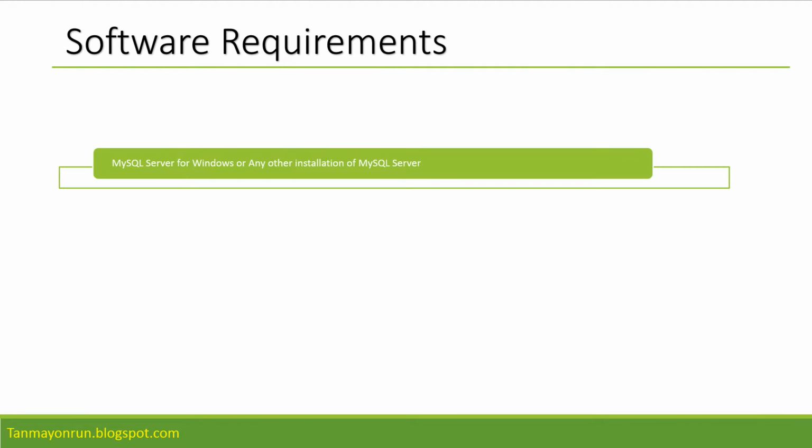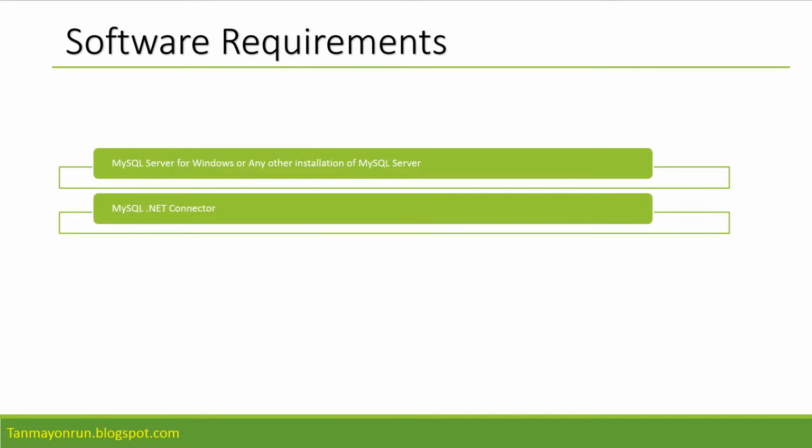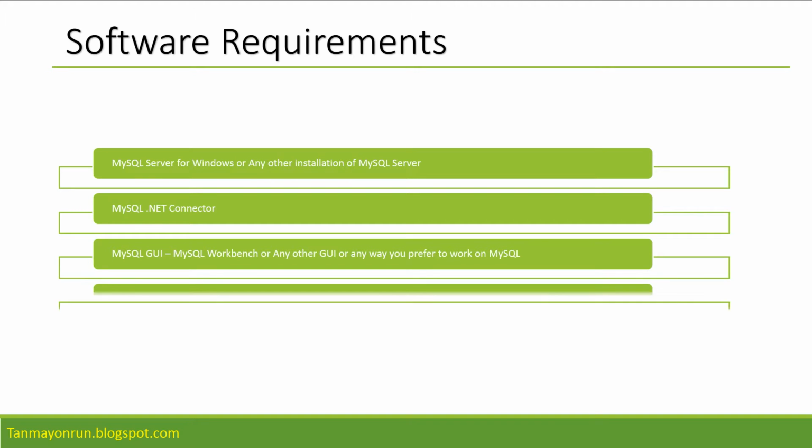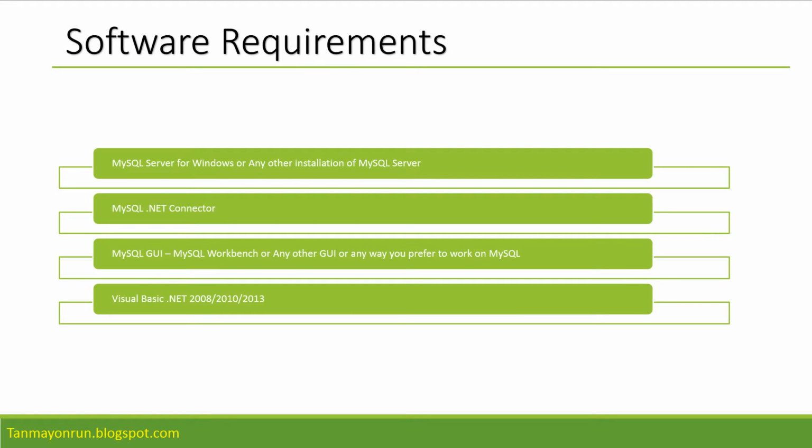Software requirements: you need some software. First of all, the MySQL server for Windows, or any other installation of MySQL server will go, like I have WAMP installed. The MySQL .NET connector is the medium between the MySQL server and Visual Basic .NET. It's required. And a MySQL GUI: I'll suggest MySQL Workbench, which is free for MySQL, but anything else will go. Visual Basic .NET, finally: you need version 2008, 10 or 13 to go with this tutorial.